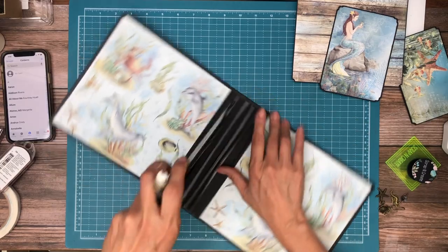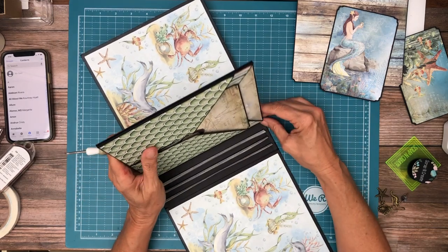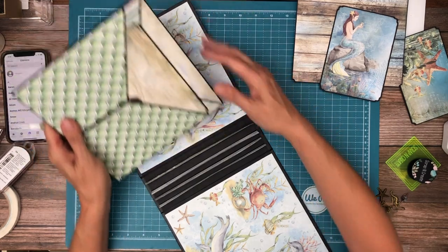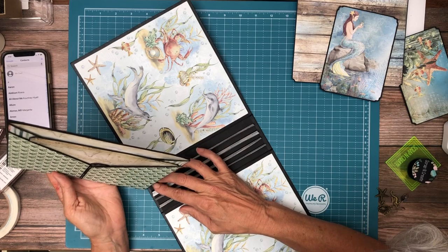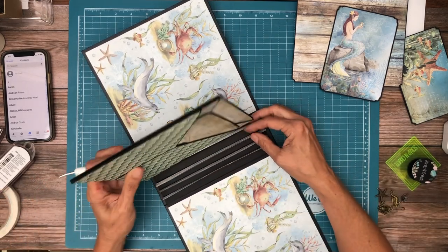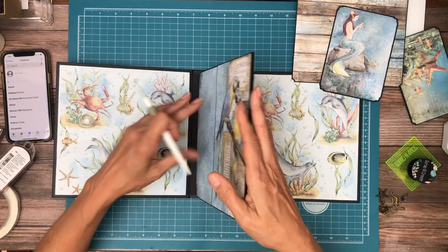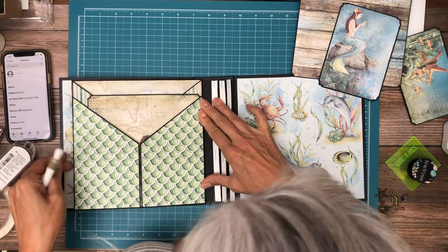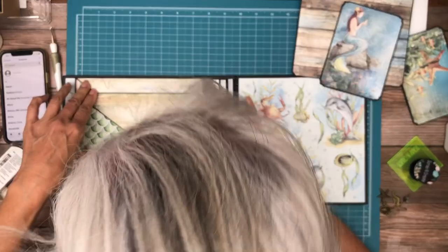Don't worry if you struggle sometimes because it is a struggle sometimes — sometimes they go right on. I like my hinges to be really snug because when you're putting them in the book, if you have a lot of play in your hinge then your page can go up or down and it makes it harder to lay them all down in a line. Sometimes I'm trying to do it and I look around and see I'm actually trying to get it underneath the hinge on the other side of the page — not a good thing. Going this way first, and of course this is our chance to go up or down. Just straighten things out — that looks really good.